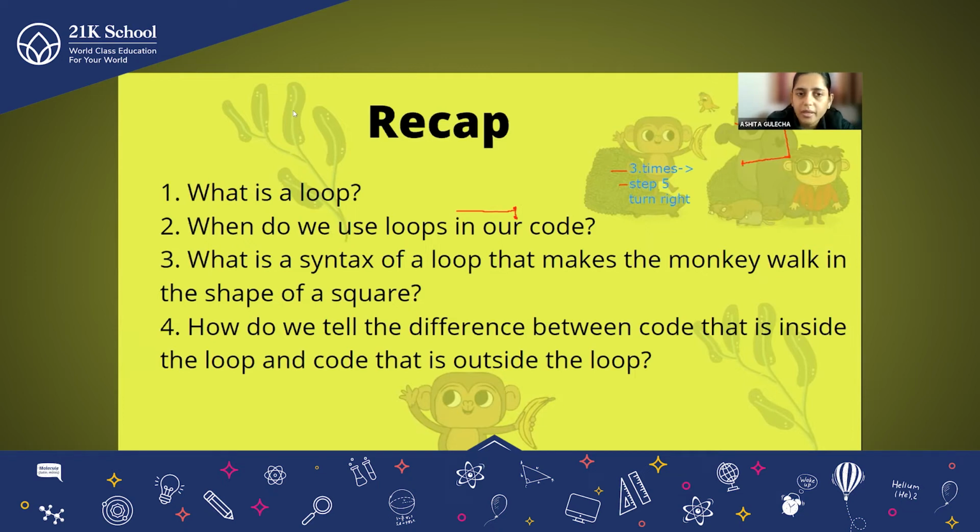Okay, I'm not forming a square. To make it square, what change in the code do I need to make? Again we need step 5. So should I write here 4 dot times so that I can get one more line? Step 5, right? Yes, ma'am, you can add 4 dot times. Yeah, so I will write 4 dot times. And there is one more change that is required.